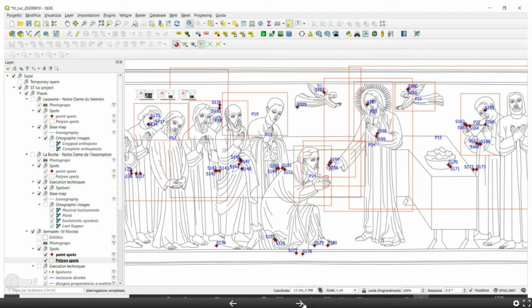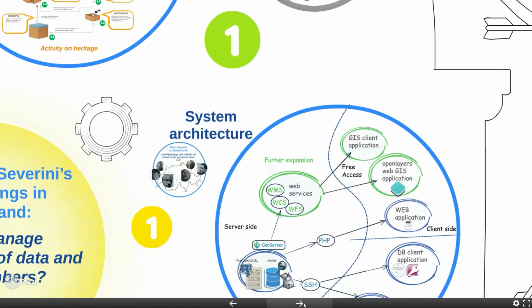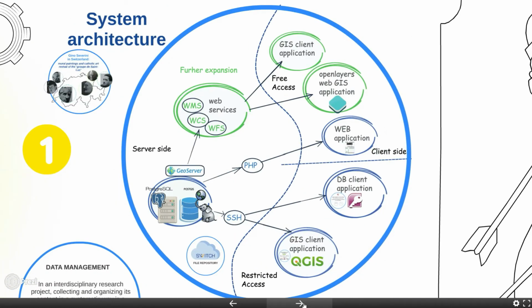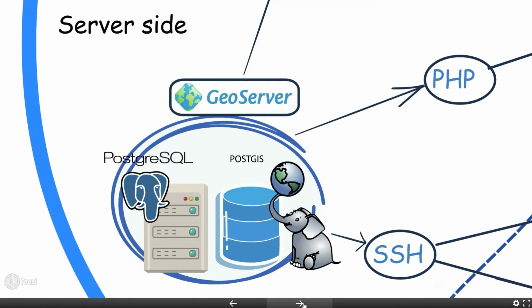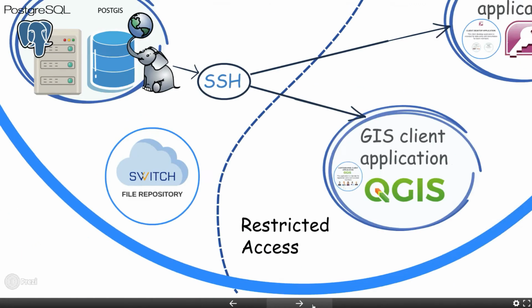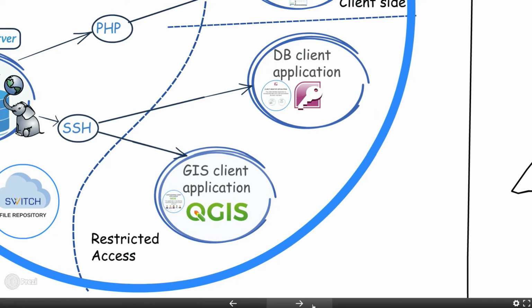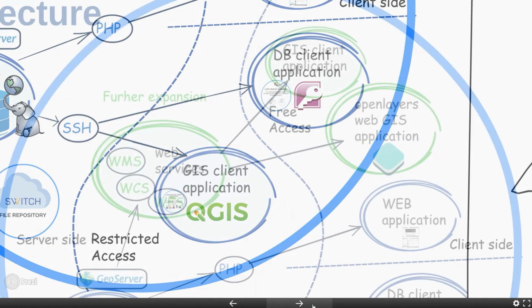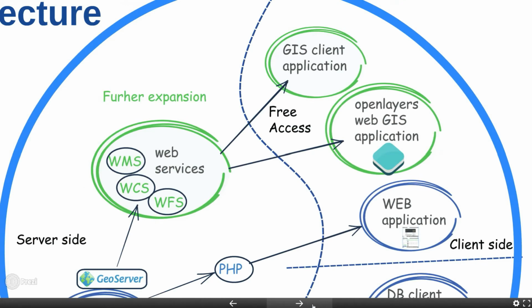The system has a client-server architecture based on the open-source DBMS Postgres. The database manages both alphanumeric and spatial data through the PostGIS spatial extension. Any information is stored in the database except for attached files, which are stored in a cloud service. Client-side, we have two desktop applications used by team members and a web application for external users. The project is still ongoing and this part is still incomplete.